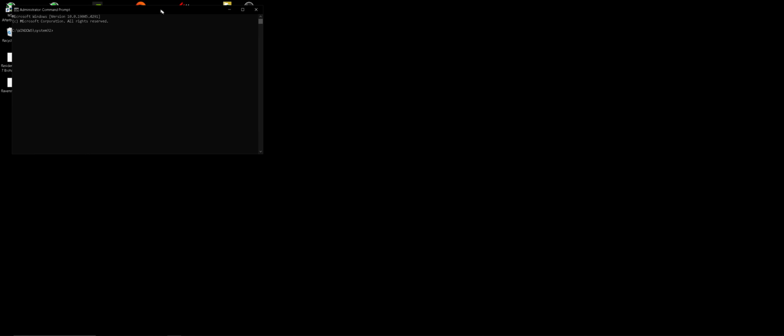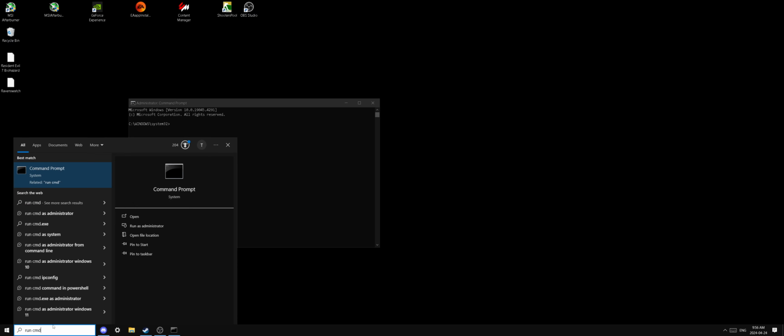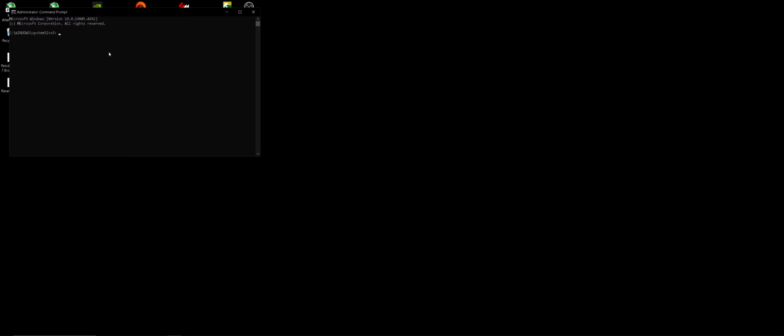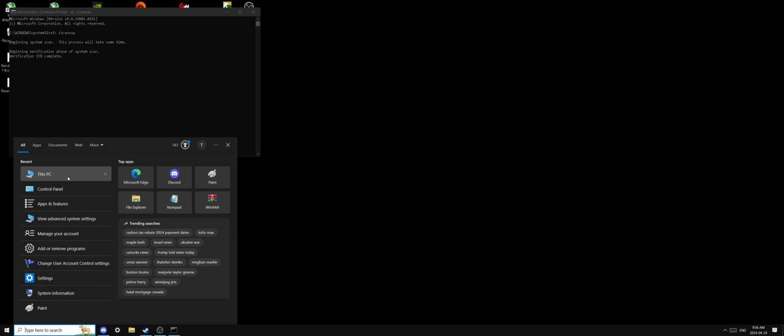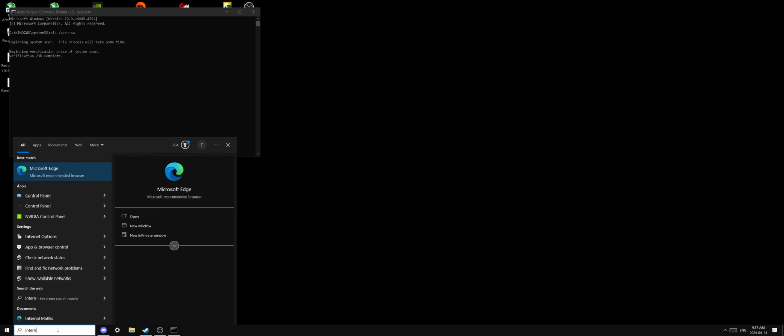And after you're done doing all this stuff, of course, there's one big thing that we want to do every time. And we just want to run command prompt as an administrator. We'll close that other one. And we want to do sfc /scannow. And what this is going to do is scan your computer for a little bit and make sure that all your Windows registry files and everything like that are good and they haven't been tampered with or damaged or corrupted or anything like that.